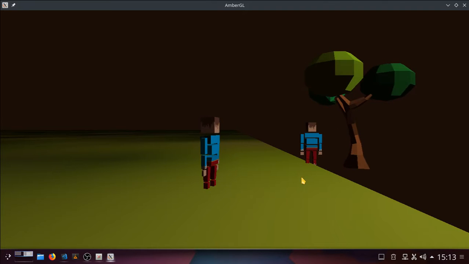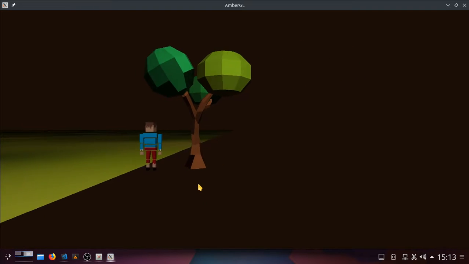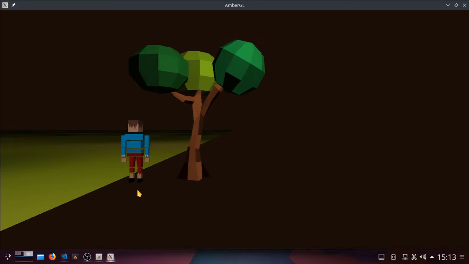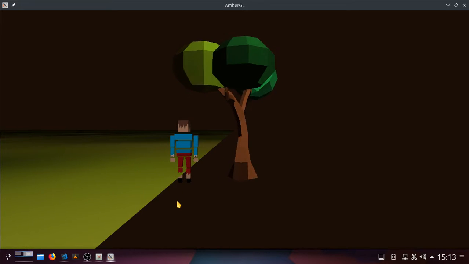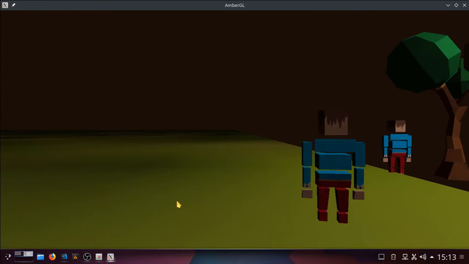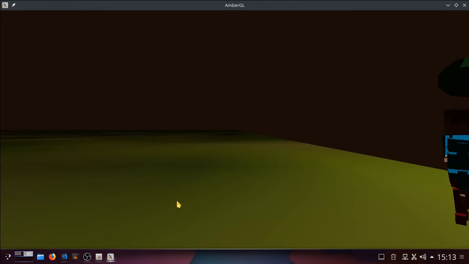As you can see, this is very low polygon rubbish, and my feet are through the floor. My feet do exist. I can show you. See, look, my feet do exist. It's just I've put the model too low or the floor too high. One of the two. That's turning the camera around by 180 degrees.